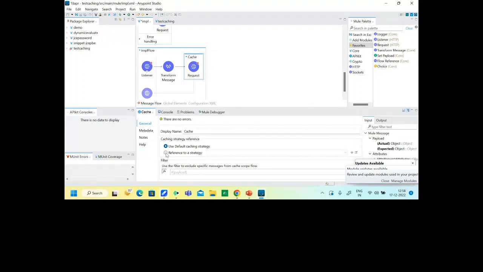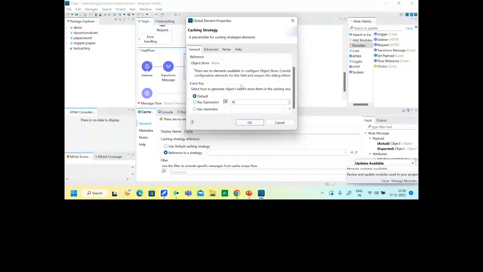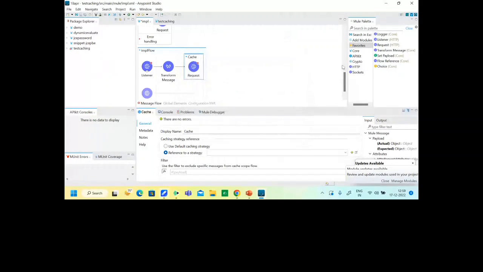When we use a reference strategy, we have to create a strategy, and here again you can use the basic object store, or you can create your own object store reference. To create the object store, we need to add the object store here, and then it will show you the option to select the object store preferences. We will come to this.